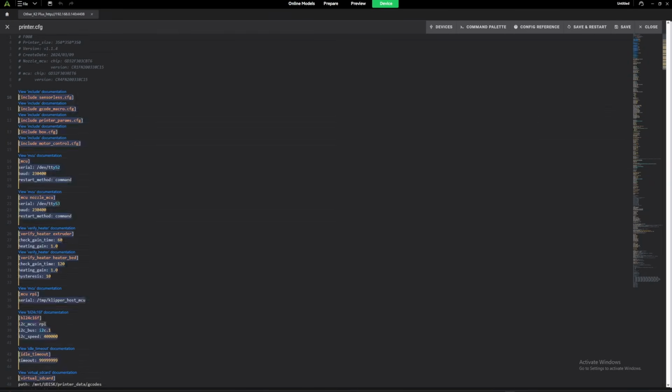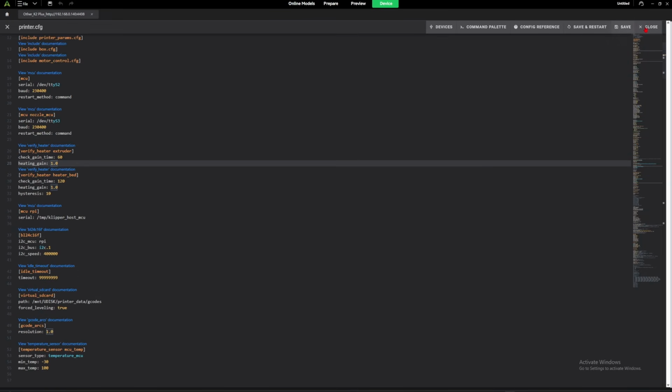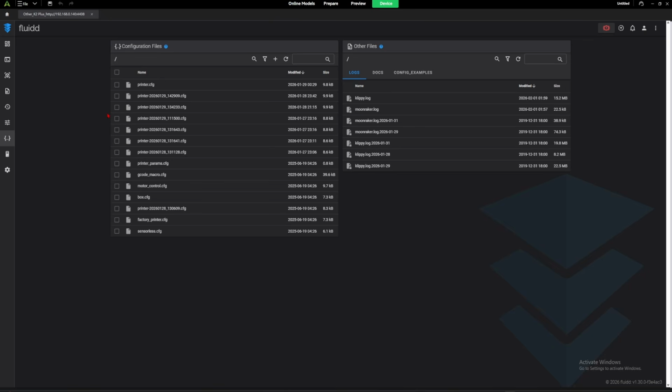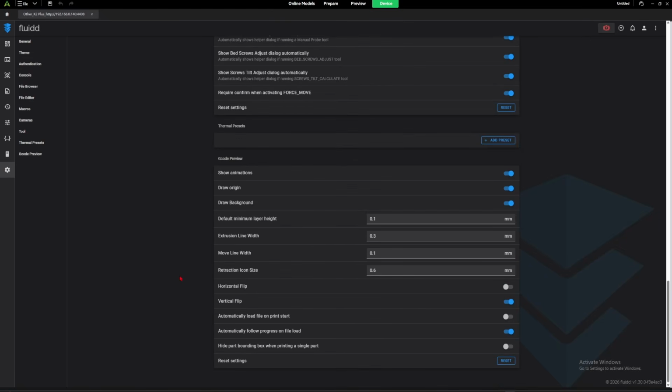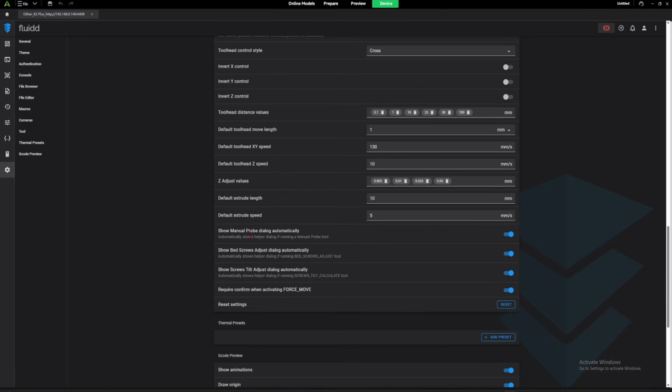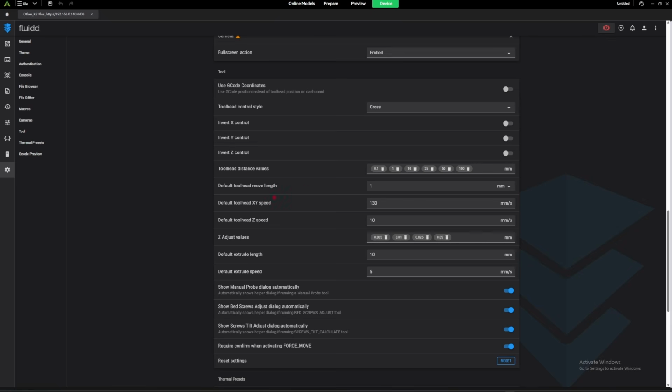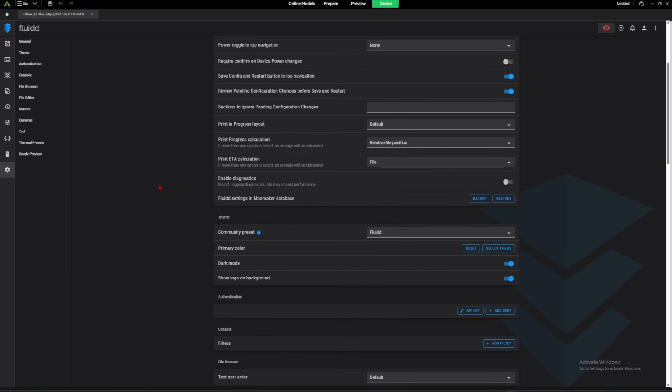You can change all of this however you want, and you can save, and your 3D printer is going to do what you're doing. But don't delete any of these files, because if you do, you might ruin your 3D printer. If you're going to do something, copy the original file and then change it. And at the bottom here is your settings. You can change any setting that you want, show animation. You can do lots of things, basically anything that you want.